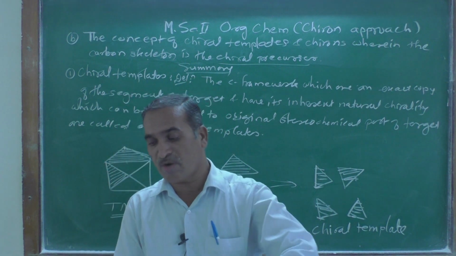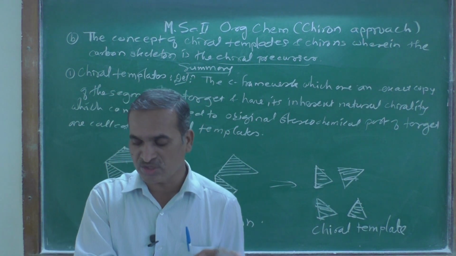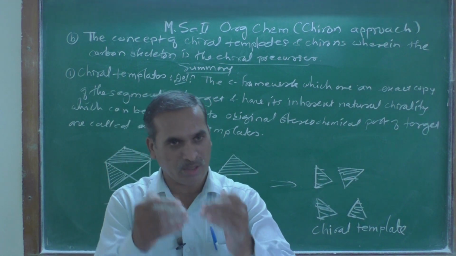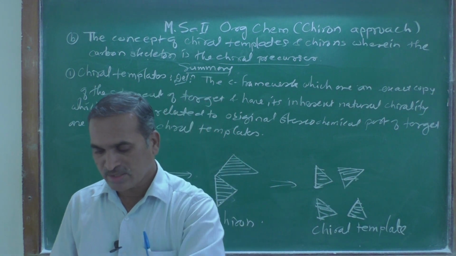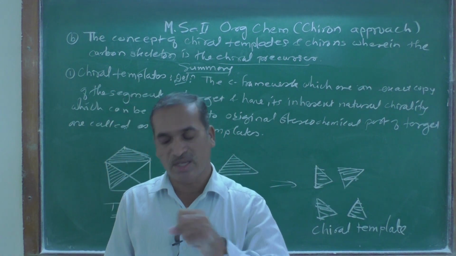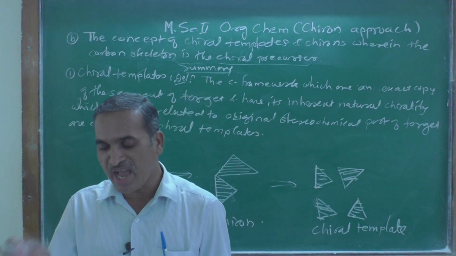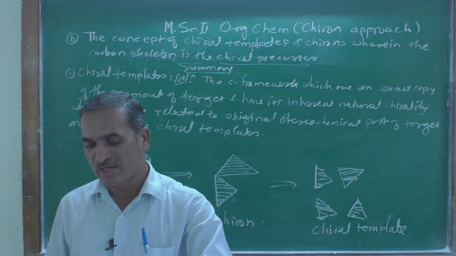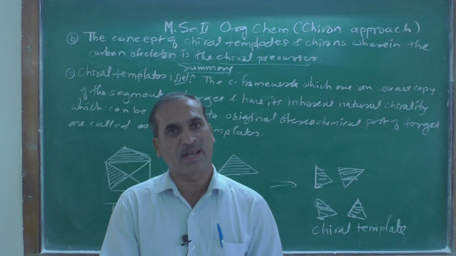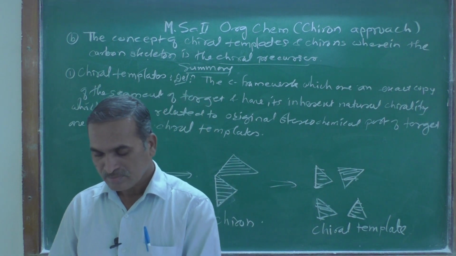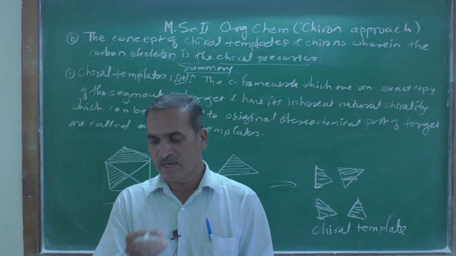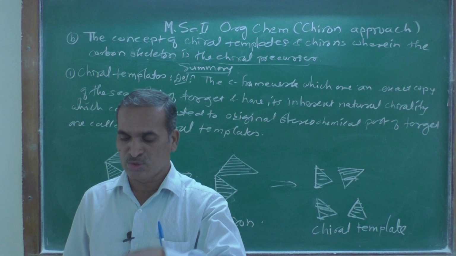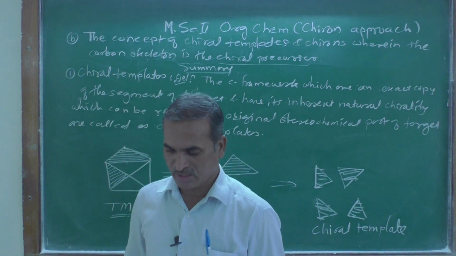Now the advantage of the chiron approach over the retrosynthetic approach, that we are going to highlight and discuss here. Let us see. In the chiron approach, the synthetic equivalents are ideal naturally occurring organic compounds. It directly gives access for synthesis of natural products, right? So this is one of the main advantages of this chiron retrosynthetic analysis over the normal retrosynthesis.